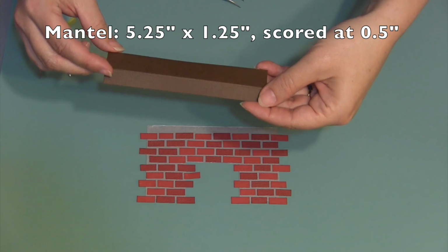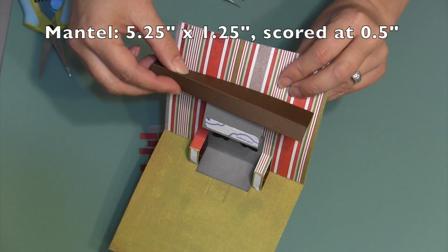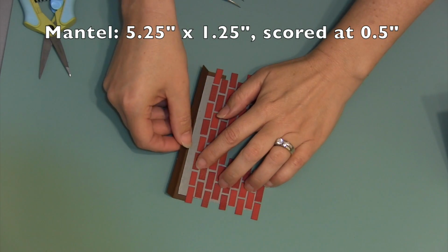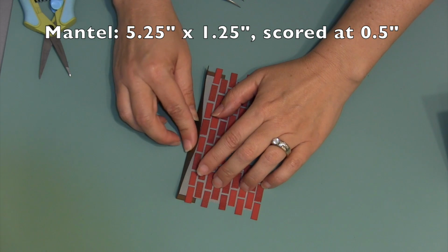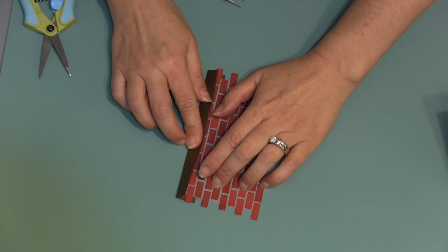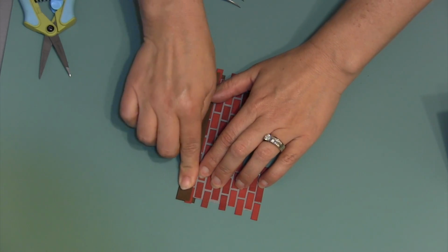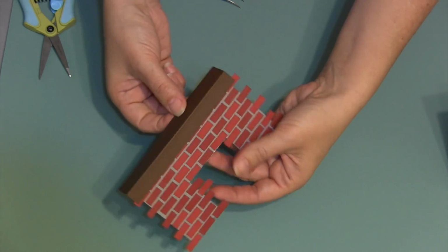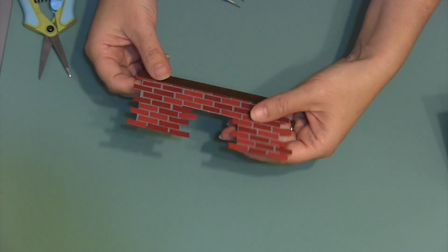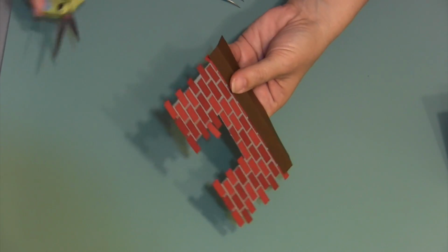Let's talk about this brown cardstock mantle. It's the piece that's going to fold over the top. So the front section is going to be attached to the fireplace. I cut that piece of brown cardstock to 5¼ by 1¼ inch, and I've scored it at 1/2 inch. So the piece that I'm attaching now to the front of my fireplace is the 1/2 inch piece, leaving me 3/4 for the top. And I sure wish I would have cut off one of those bricks before I put that on there. Now I've got to get in there with my scissors and trim those off.